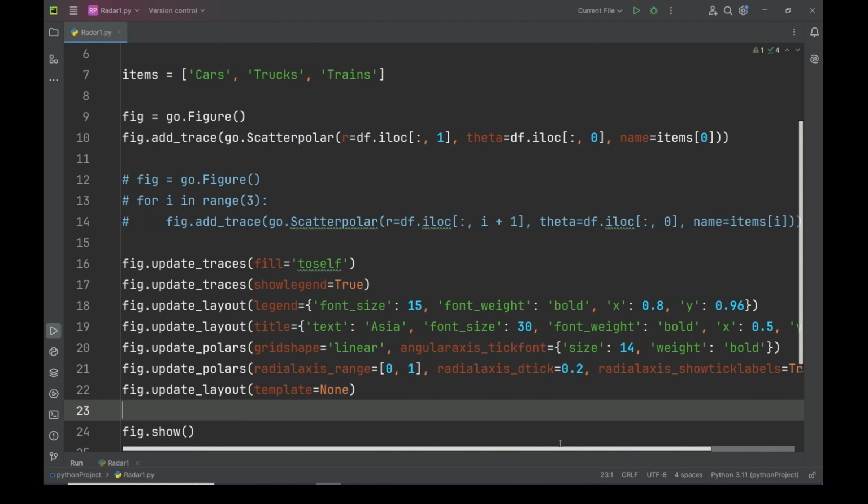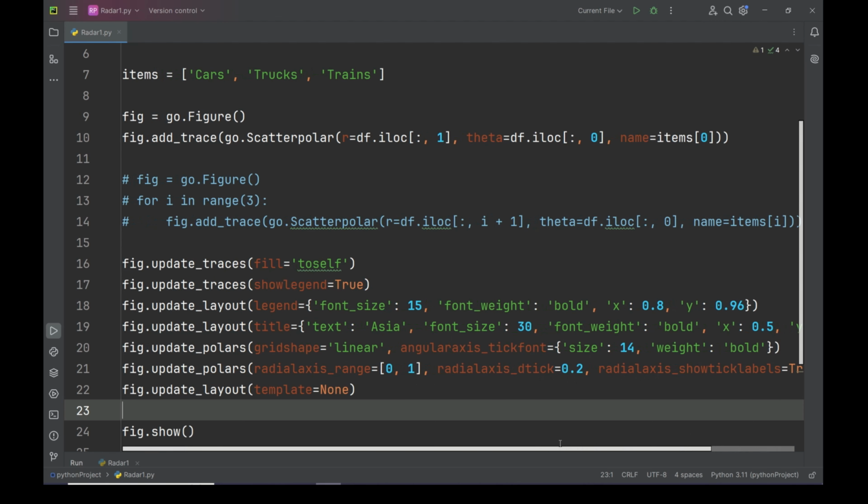So you see, we have a polygon, we have this title, and then we have this legend. And you see the line is closed now, and then parameters are more readable now. So it looks good. So at least we know how to make changes. And so now let's go ahead and find a way to add 3 traces, because here we have only 1 trace. Let's go ahead and add 3 traces.